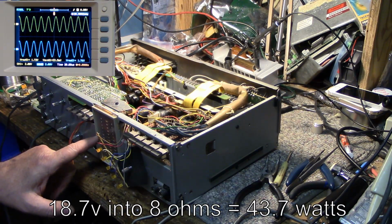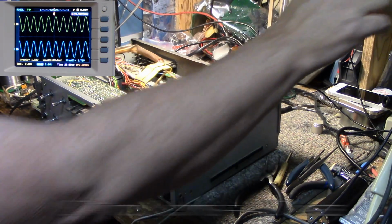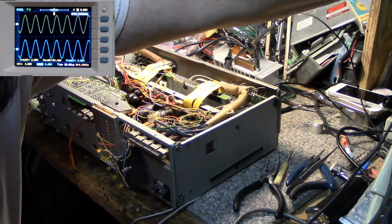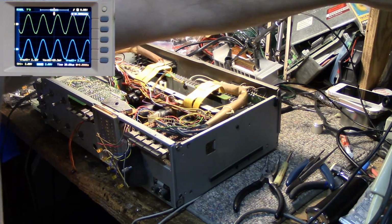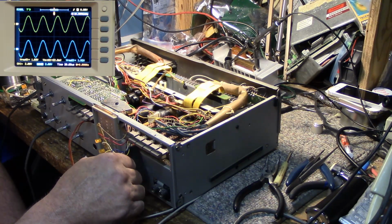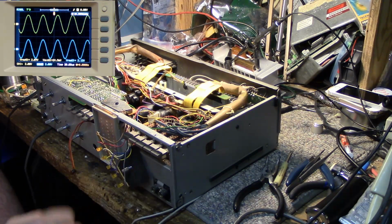Interesting to see that this power meter is only showing 10 watts right now. If I drop the frequency, that comes back. 20 kilohertz. Yeah, it's back at 40 watts. But I'm also clipping a little bit. So a little bit of drop off on the high end. But I think it's better than what it was before.